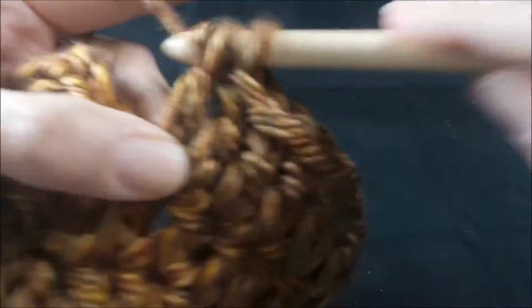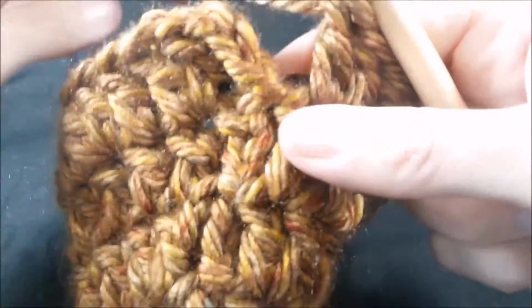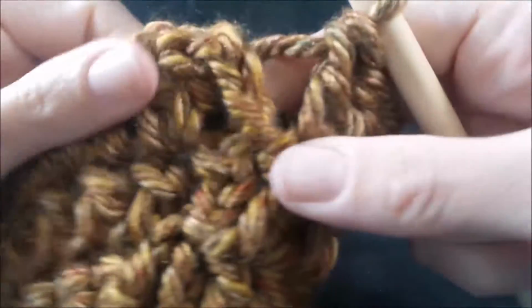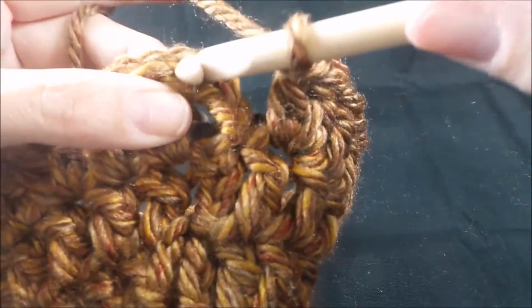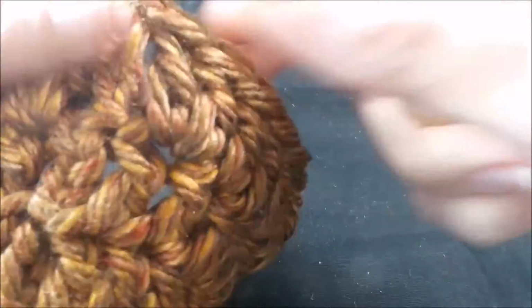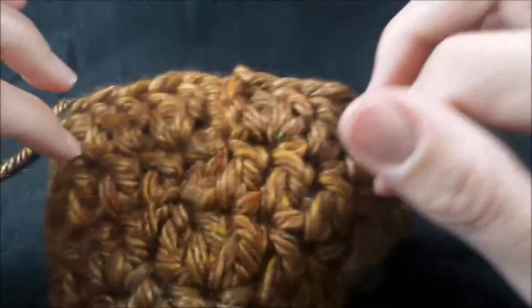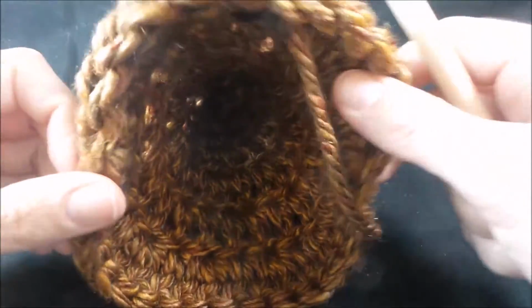And hopefully your pipe cleaners won't show through. But if they do, no one's really going to notice. So you just want to slip stitch to join in the top of this chain three. But I just wanted to show you how to work over the pipe cleaners. And as you can tell, that's just given it enough structure that it'll stay open on its own.